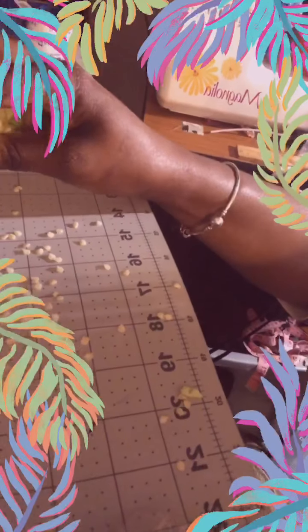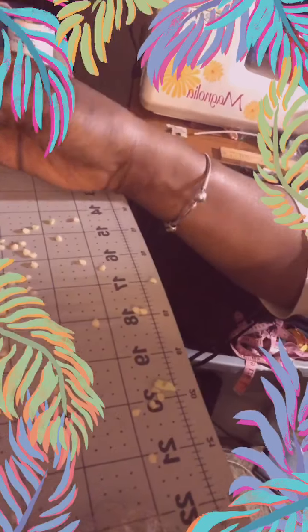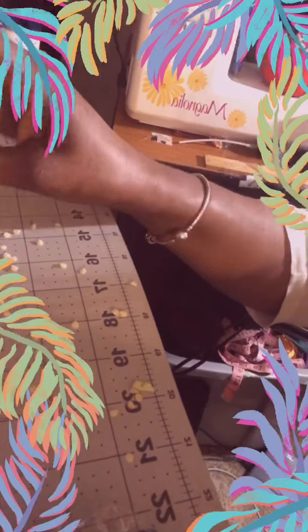Guys, you need to — look, when you go to the store, you can't get this at the store. What I do is I take the seeds out, because y'all know I'm in my sewing area. So I take the seeds out and I'm going to let the seeds dry and save them for next year. Look how many seeds there are. I'm going to put them in a container, let them dry, and save the seeds for next year.